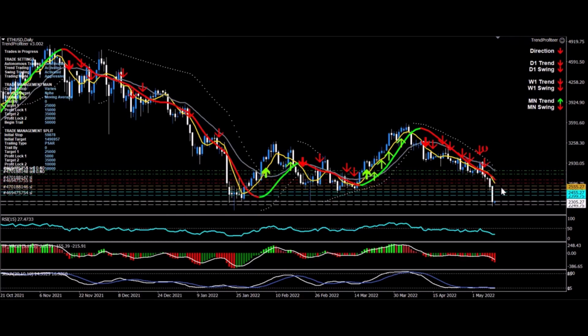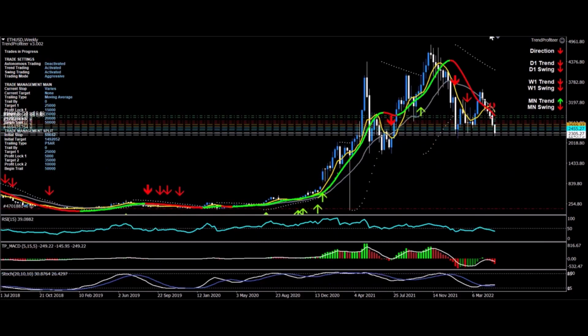So I can always modify the trades, I can always intervene, but right now I'm just sitting back. Three targets have been hit. It's been a huge amount of pips that have flowed into my account, while other people are hodling and crying because the value of their crypto has gone down. I mean, look at the weekly. Who knows how low this thing can go? It could go down a lot lower, and I am in the trade.